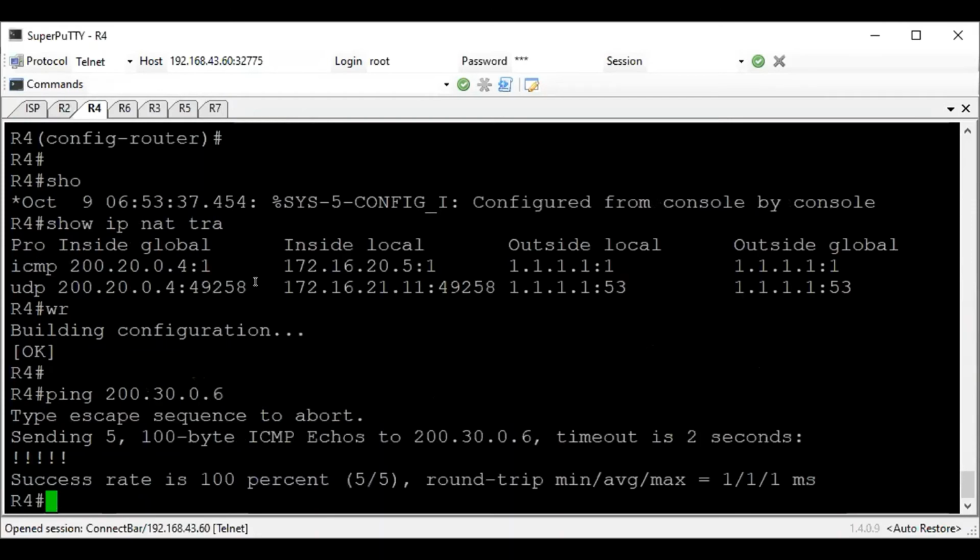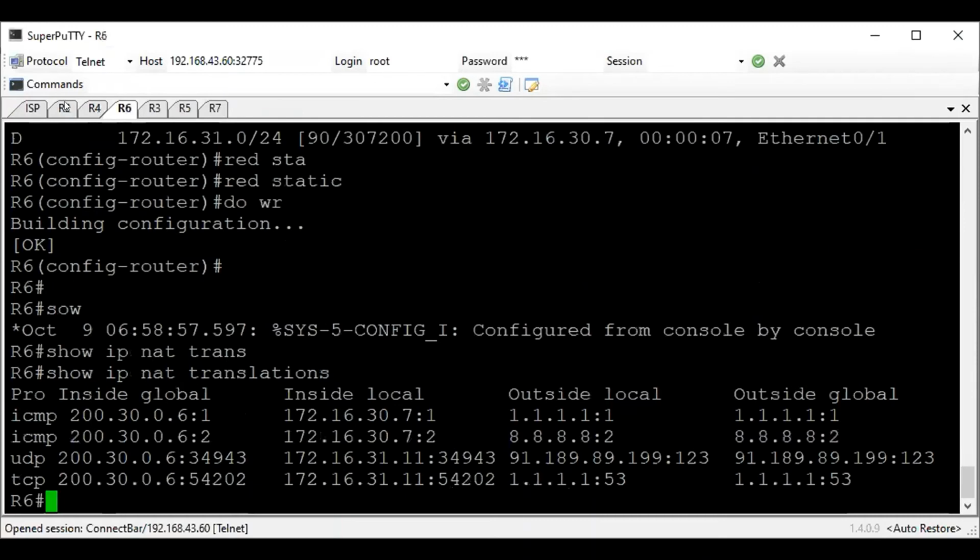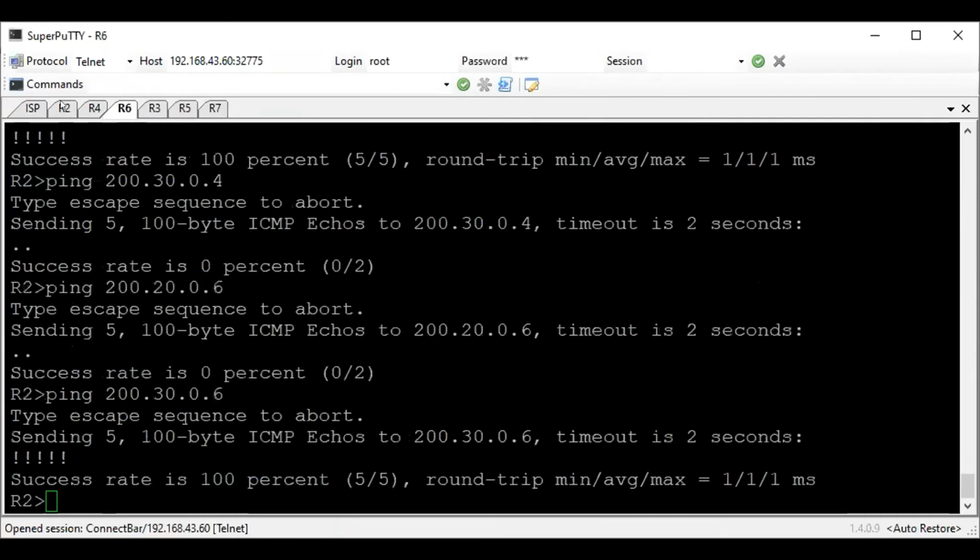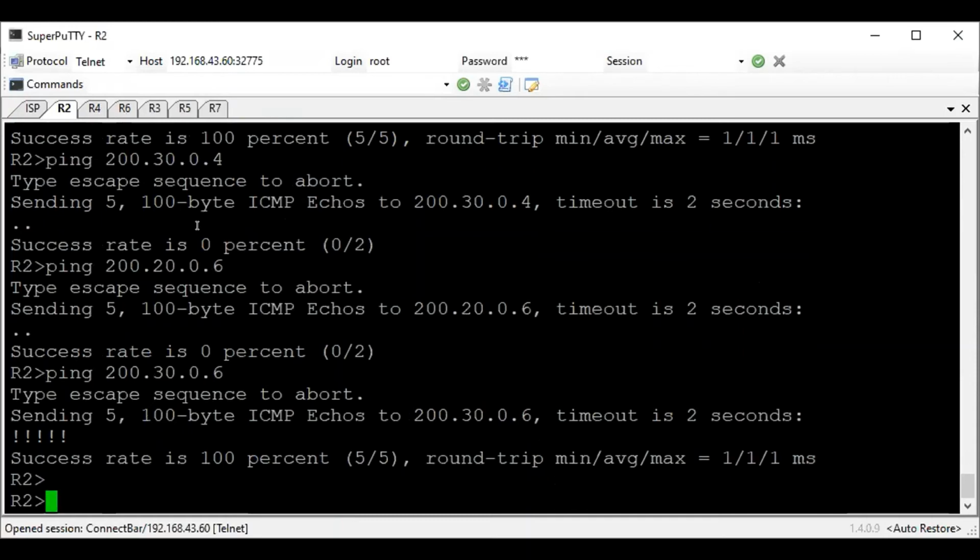So this ensures that we have internet connection for all of them and they are all capable of talking to each other. What we're going to do is create tunnel connections from router 2 to router 4 to router 6 so that their EIGRP networks would be propagated to each other, and that would actually allow private connections from one branch going to another branch just by using the internet connection. Okay, so let's start doing that.